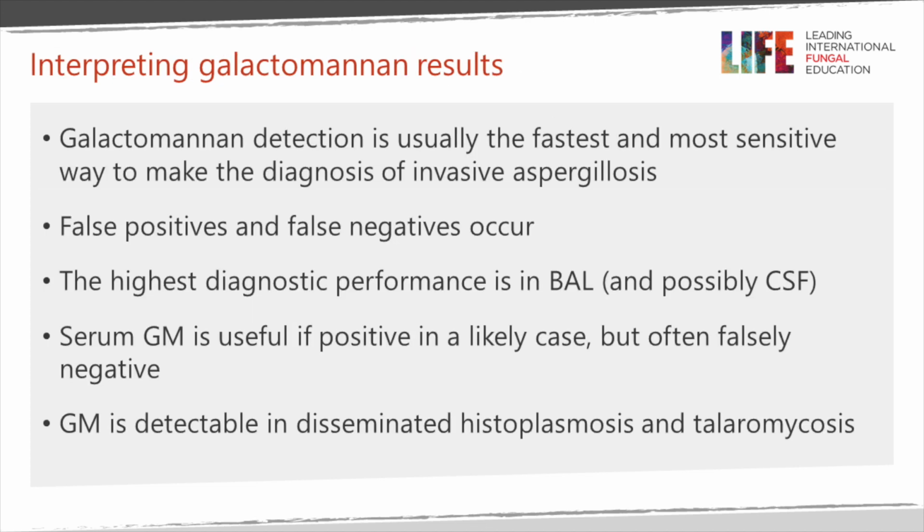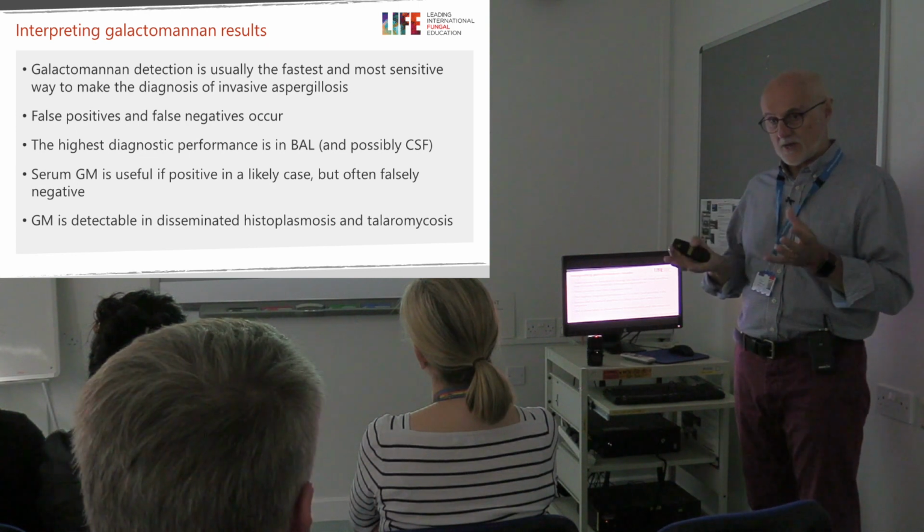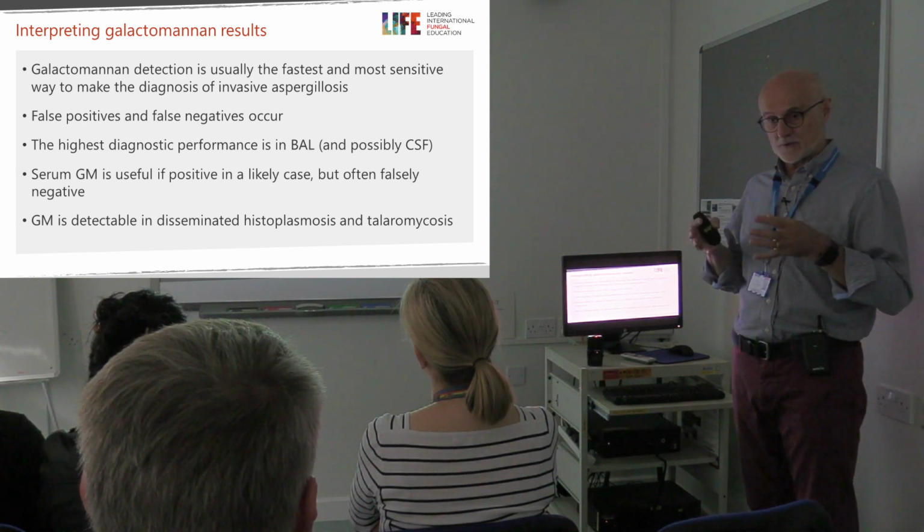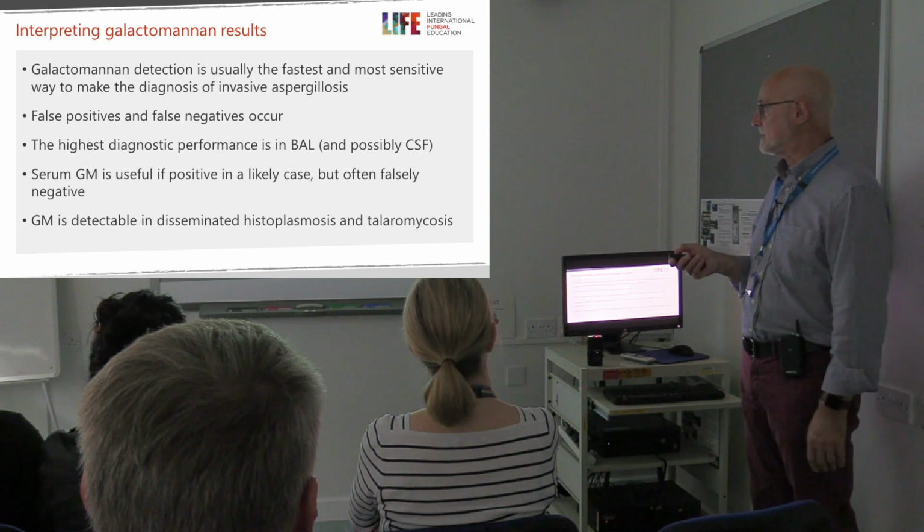So, finally then, how do we interpret the results? Just to summarise all of that information that I've given you, it is fast, an hour and a half for the actual duration run time of this particular test. It appears so far to be the most sensitive way to make the diagnosis of this disease, but as we've seen, unfortunately, false positives and false negatives occur, so always ask a lot of questions if you get a very high value in this test. Questions about diet, antibiotics and other factors which may impact on the result.